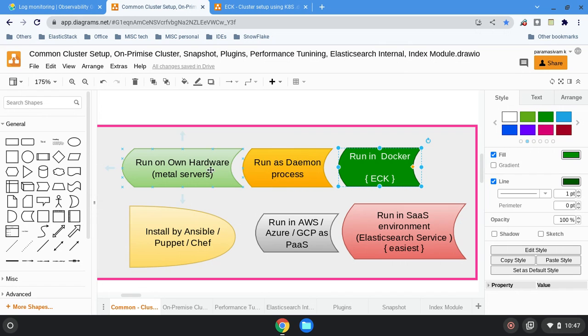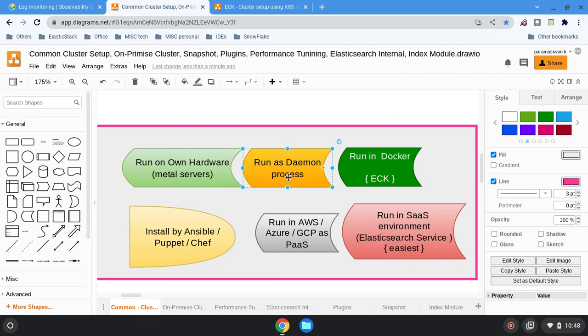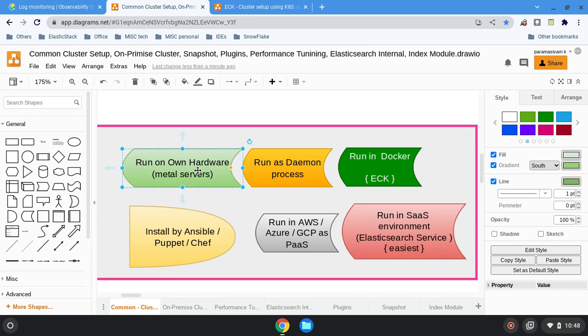Again, you are running your Elasticsearch as a daemon process instead of starting it manually or with shell scripts or something like that. So these two are more or less the same, I would say.